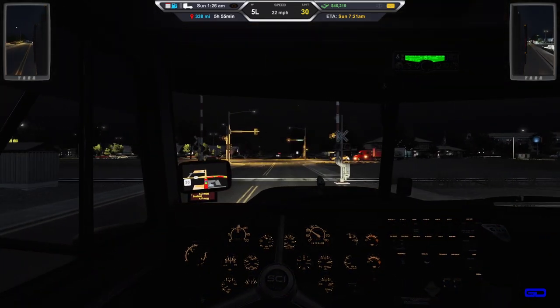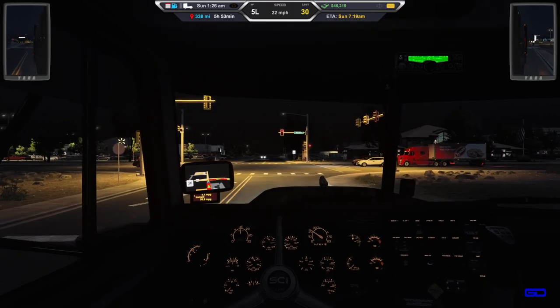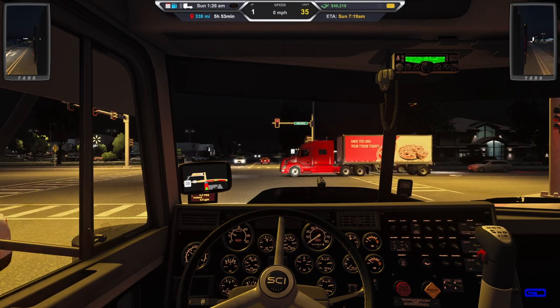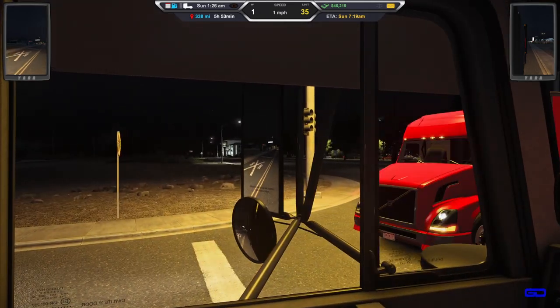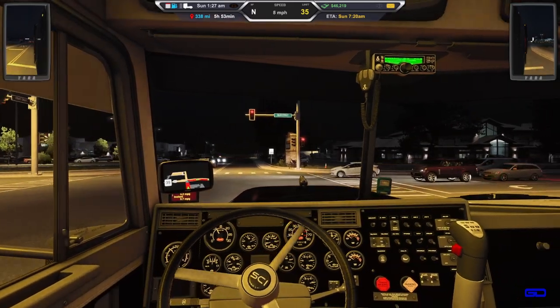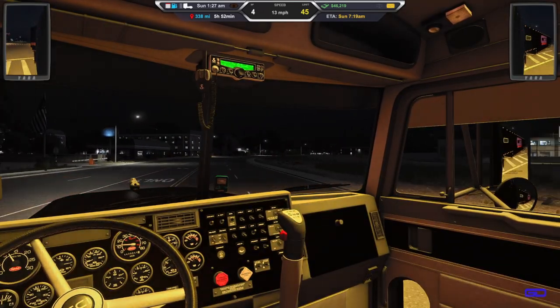Unfortunately, it is nighttime, so most of this run is probably going to be at night. It says our ETA is for Sunday at 7:19 a.m., so we'll be driving throughout the night. I didn't realize until I already clicked the load, so I can't change the time. It only had like 3 hours left on it before it expired. But it'll be alright. We can do a nighttime drive.